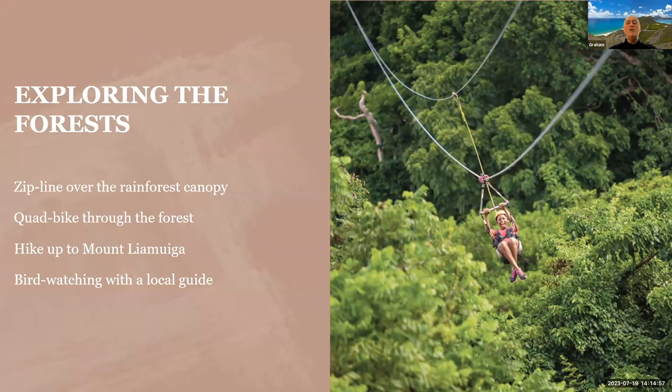But things to do there, we've got a fantastic five-line zip wire. You can go on the zip wire and experience the fantastic forest at bird's eye level. It's an amazing day to go down there, and you go off the big boss, they call it, 250 feet high, and away you go on that zip line, very, very quick. Or if you like to keep your feet near terra firma on land, we can recommend a quad bike through the rainforest as well. I've done this myself, and it is astonishingly great fun, and you stop and see the splendor of the island.